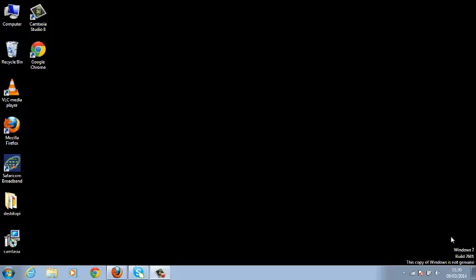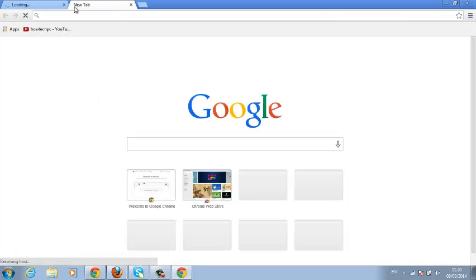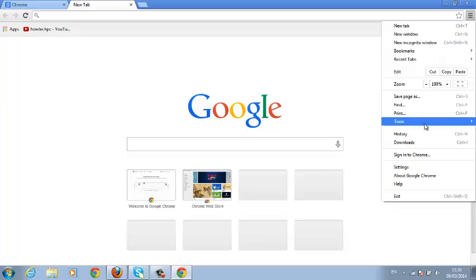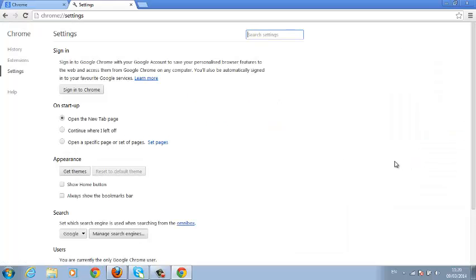My name is Chris, and today I'll be showing you how to customize Google Chrome fonts. Google Chrome, being the awesome browser it is, allows you to customize fonts to exactly what you want your web pages to look like by going to the menu on the top right corner and selecting the settings button.